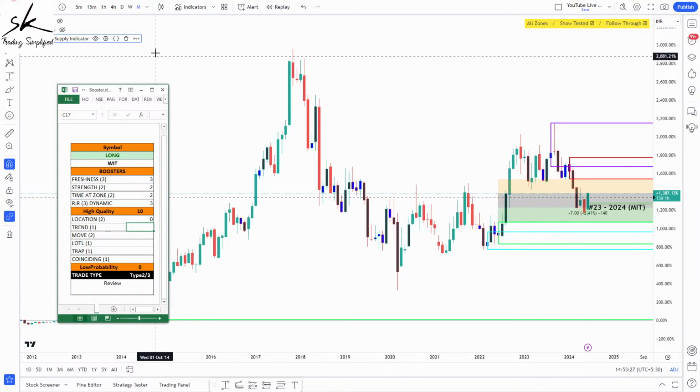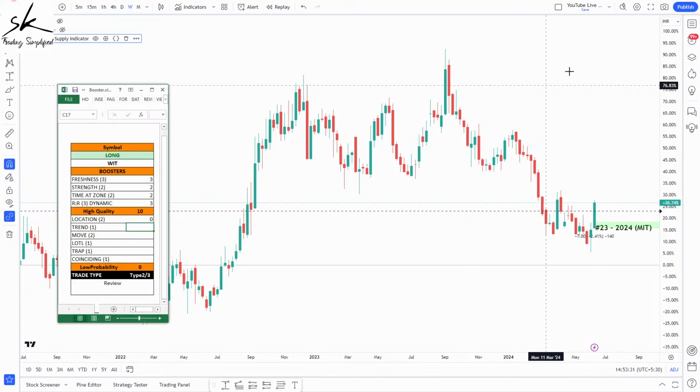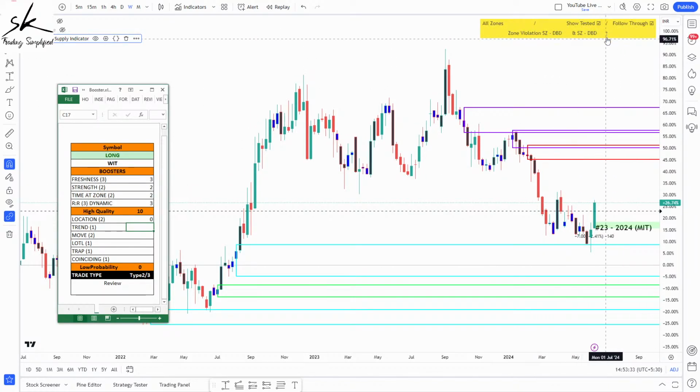It is telling me that I am planning my trade at the middle of the curve, which is a score of 0. Now, moving on to the intermediate time frame, the indicator is telling us we have a violation of 2 supply areas, which makes it an uptrend. So at the middle of the curve, we can definitely plan a trade. If we are in an uptrend, it gets a score of 0.5.